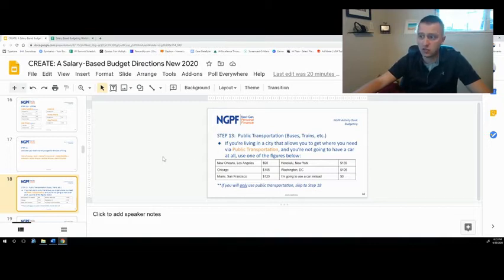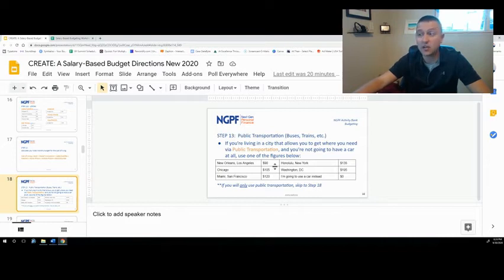So for instance, if you choose something like Chicago or Miami or New Orleans or Honolulu, Washington, something like that, and you want to use the city bus, this is the average cost of a monthly bus pass in these areas. If your city isn't listed, but you know that there's a city bus that you would want to use, you can pick something that would be close to what you think that monthly bus pass would be, such as Racine has a city bus.